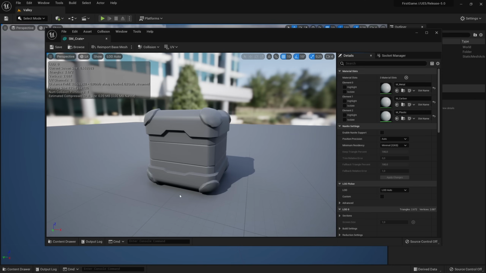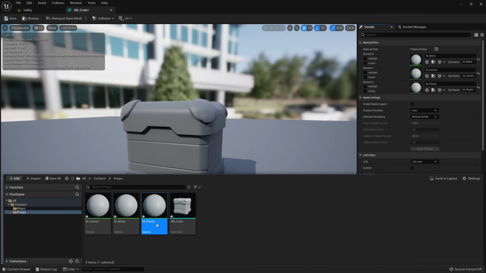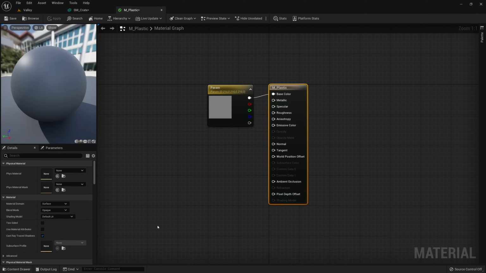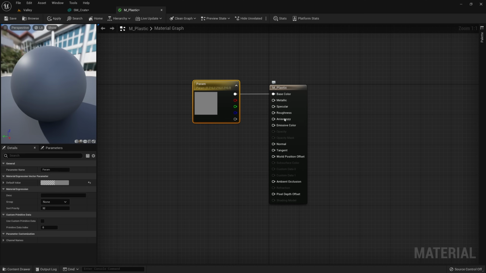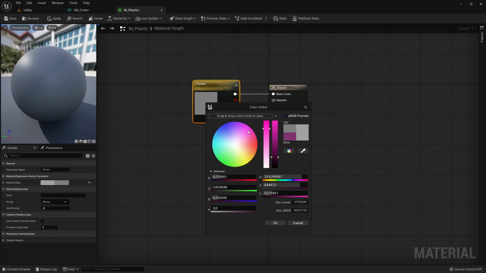With a double click, we open this mesh in its own editor. Let's dock it up here. On the upper left, you find some numbers about the mesh, and the details contain three material slots. This button leads to the location of the asset. Let's open the material editor. On the upper left is a preview. Below are details. Most space is taken by the material graph, where we find this big output node where we can connect nodes to. For example, this one is a color we can change.